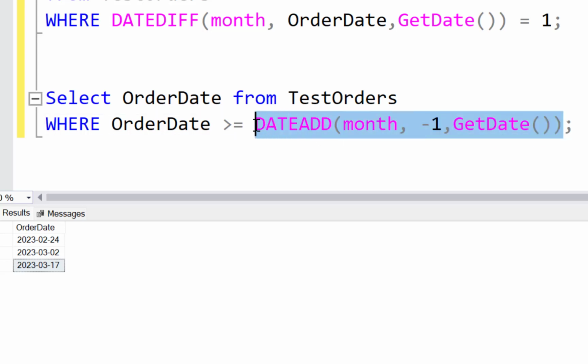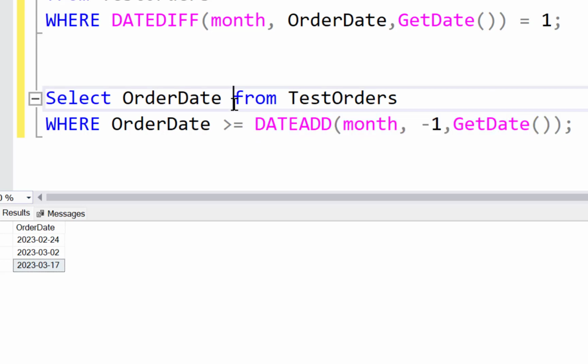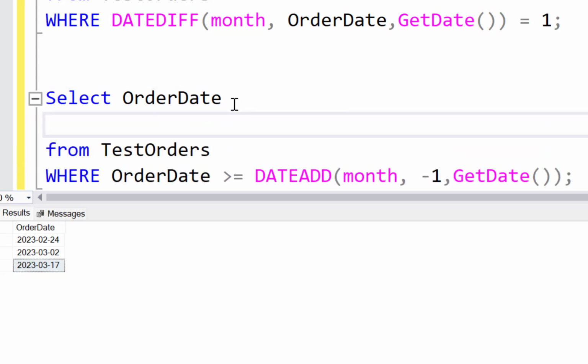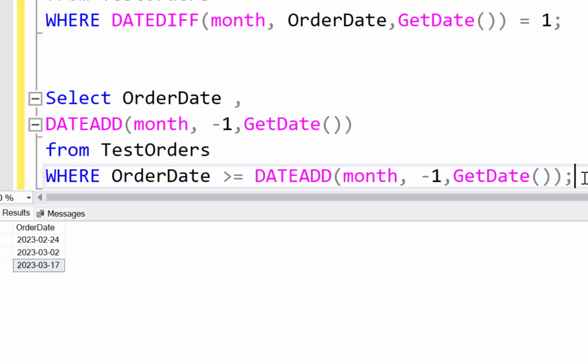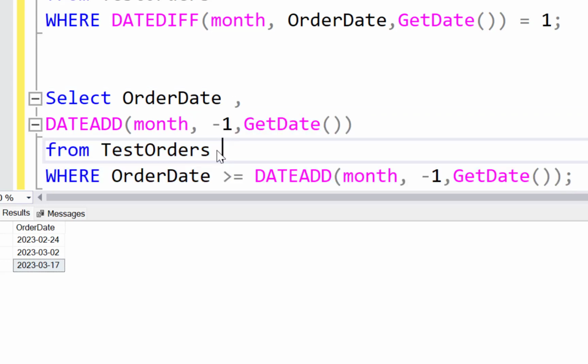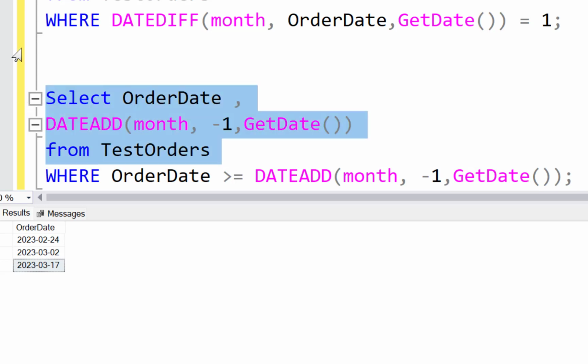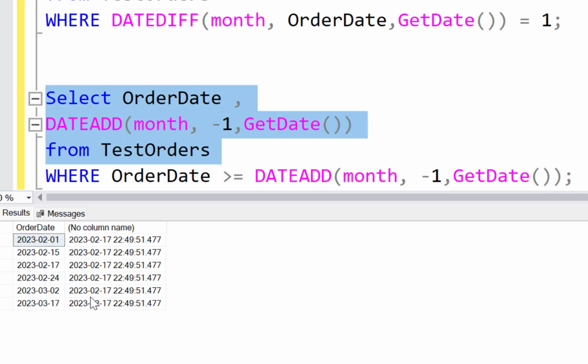So again, I'm going to put this whole thing here in a select query and execute this over here. Okay, let's just not put the where clause to understand this better. So what is happening over here is the date which is 1 month from the current date is coming as 17th of February.